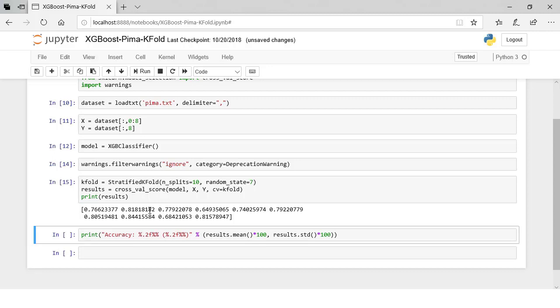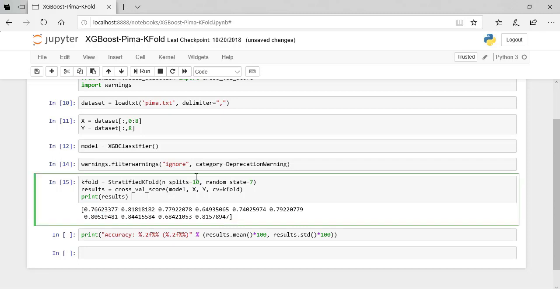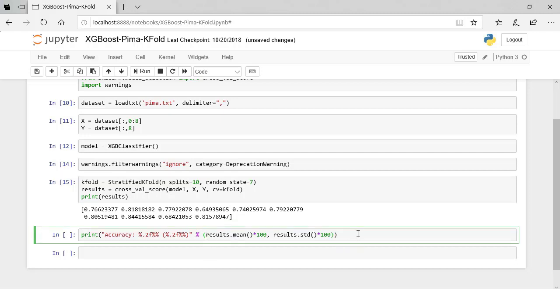And as you can see, this is the score for each fold. So there, we split the data into 10 different folds. So it tested 10 different splits. I decided to count that to make sure it wasn't going to make a liar out of me, to see that we have 10 different scores. All right. Here we're going to print the accuracy of our model now.